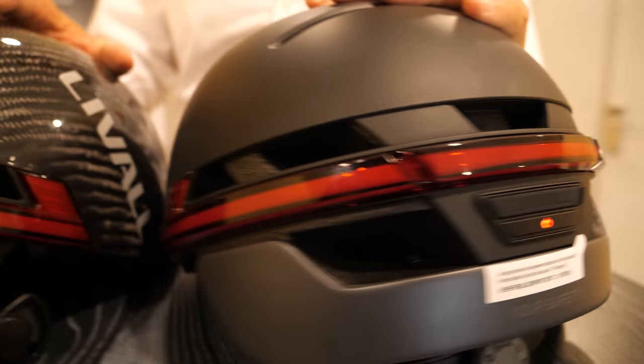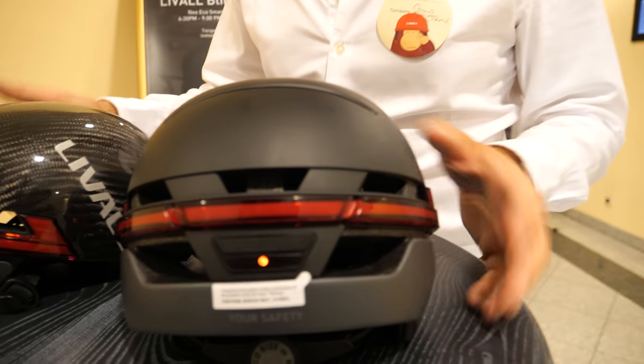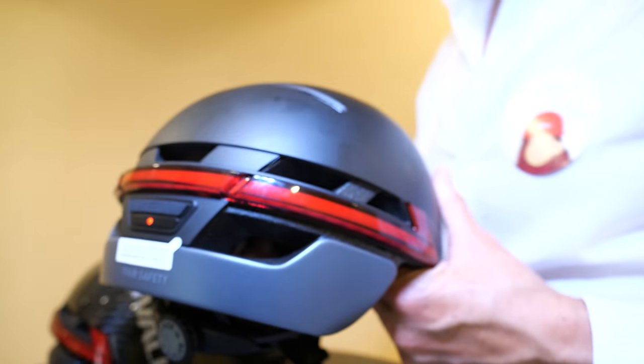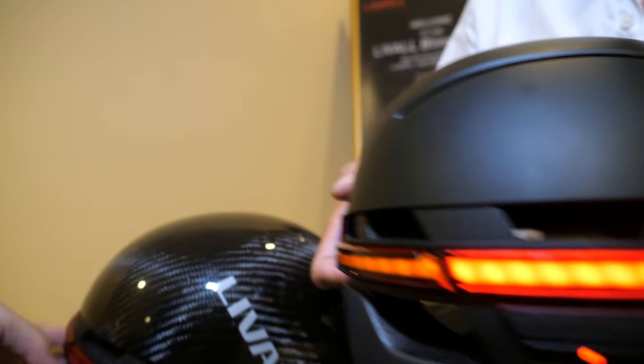So here we have some really cool looking helmets here at the Livall event here at IFA. Hi, so who are you? I'm Patrick Daniels from Second Chance. We're the UK distributor for Livall. We started working with them in 2017. And we've been first to market with the product. It's the first smart cycling helmet produced. So it looks really cool to have this light.